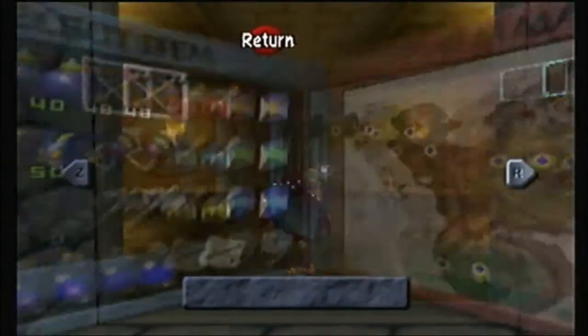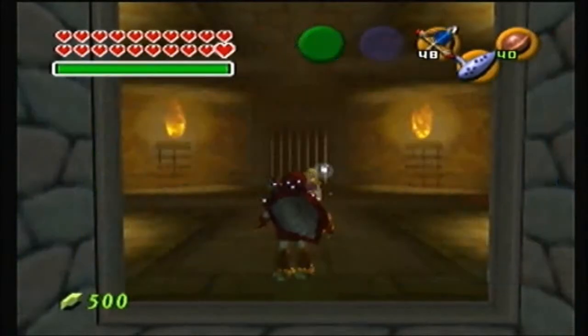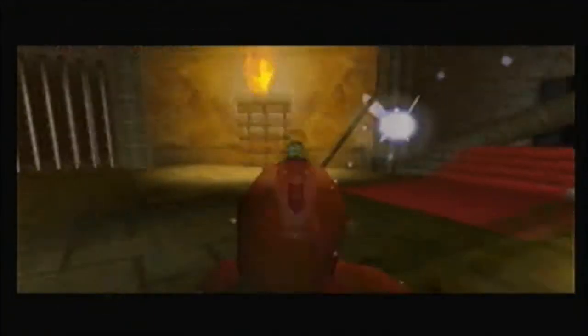Now, for this bit, you'll want your ice arrows. If you haven't, definitely want your ice arrows. It makes this a cakewalk. I'm taking out my bigger one sword here, because we're in a cutscene. Link feels an evil presence. Guess what? Ring of Fire!